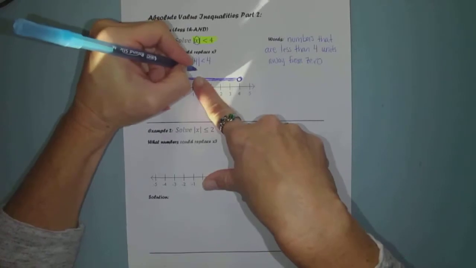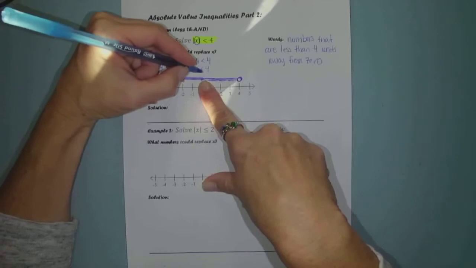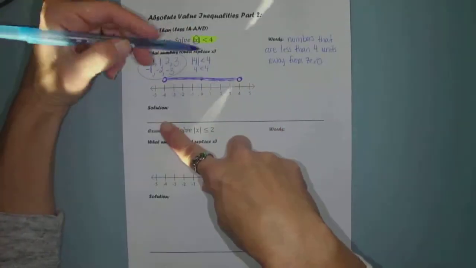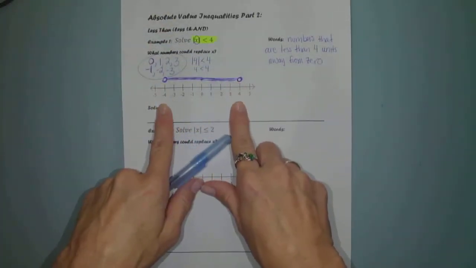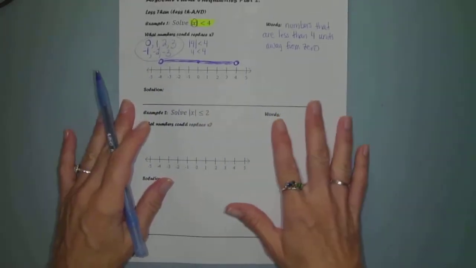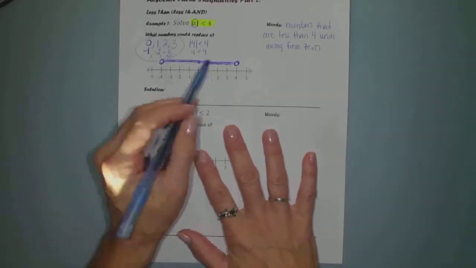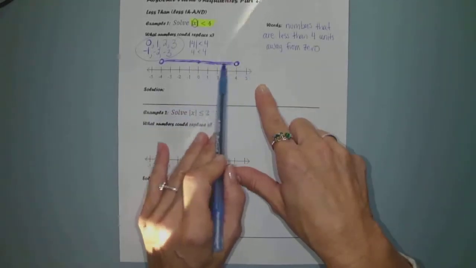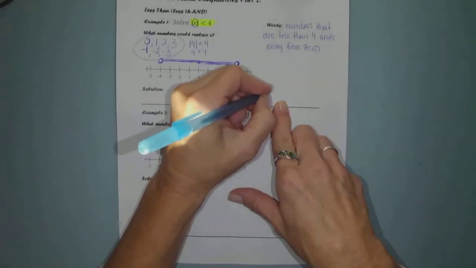Absolute value of 4 is 4. 4 is not less than 4. 4 is equal to 4. So if this had an equal to, then I could fill these dots in and include this in my solution, but I'm going to open those because they're not included. Okay, so let's go to our solution down here and let's write the 2 inequalities that meet this criteria. Okay, so one of the inequalities, let's look at the positive 4. We're talking numbers that are less than that. Okay, so numbers that are less than 4.